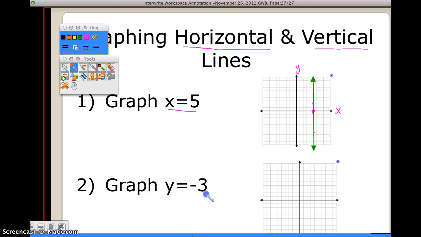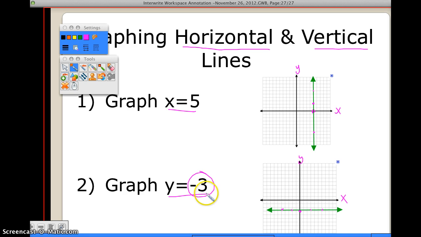When you look at y equals -3, that means that you have to plot your first point at -3 on the y-axis, which is right here. That means that no matter what point you look at on this line, y always has to be -3. So that's going to actually give us a horizontal line. Whoops, I'm a little off. So no matter what point I look at on this line, y is always -3. It's the x coordinates that actually change on that one.